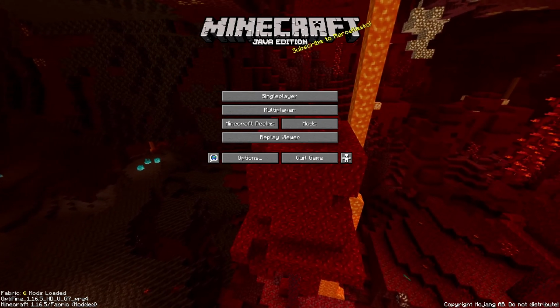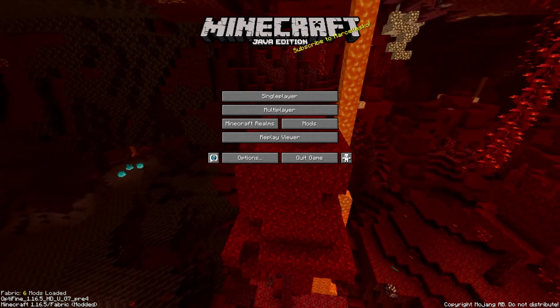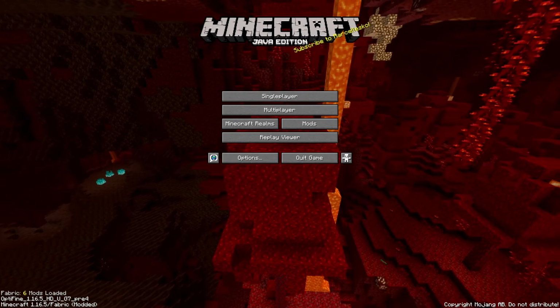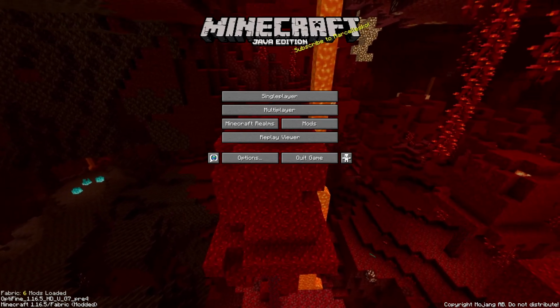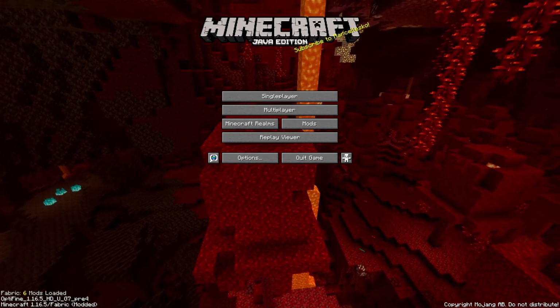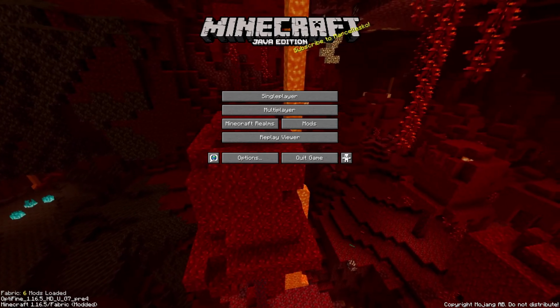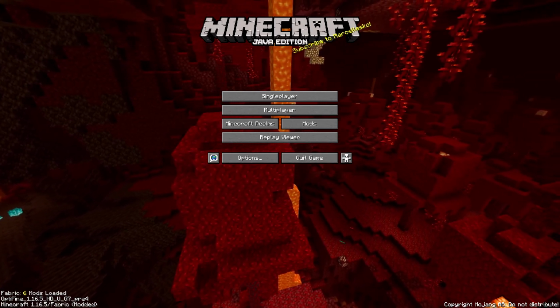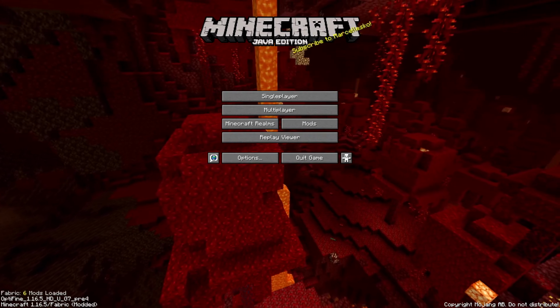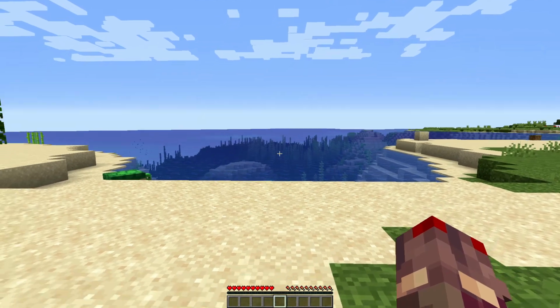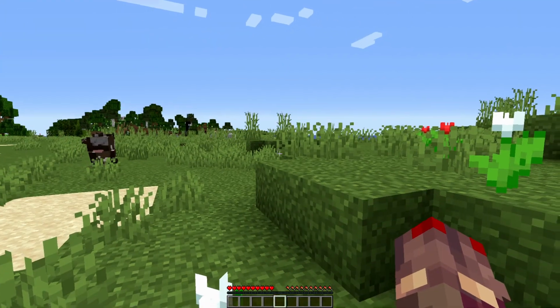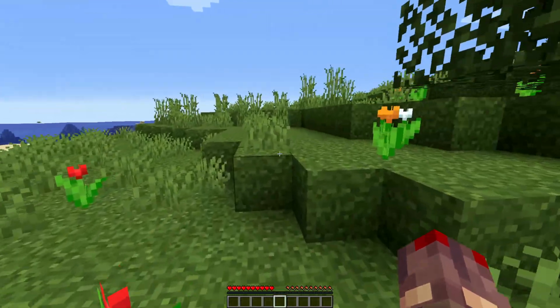We will start by showing you how to use this datapack, and then I will show you how to install it. I will not explain how I did it, but if you want to know, you can ask me in the comments, or you can just go to my Twitch channel and ask me there when I'm live. So let's start with how to actually use this datapack.